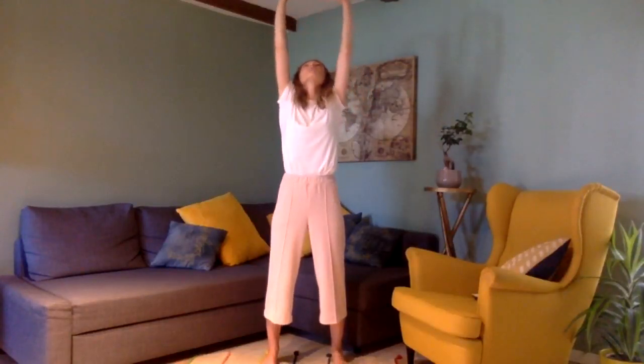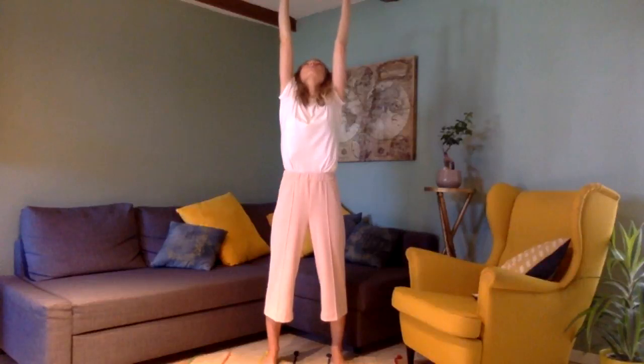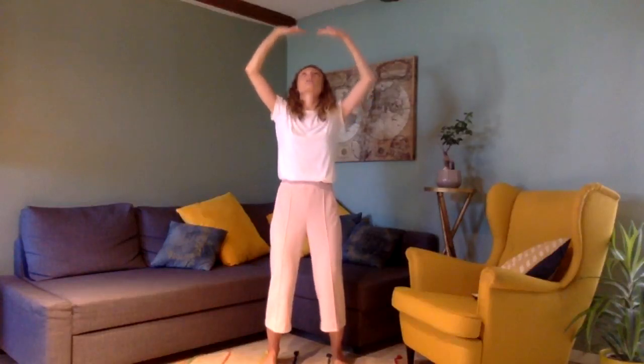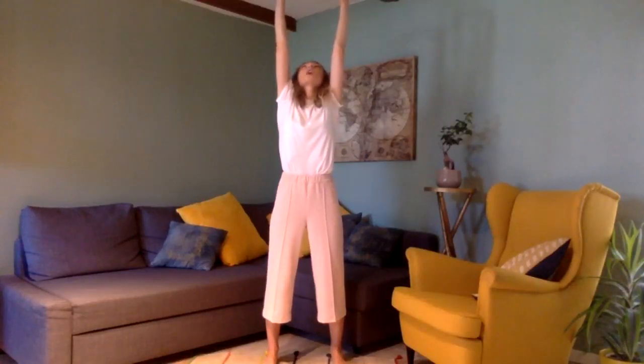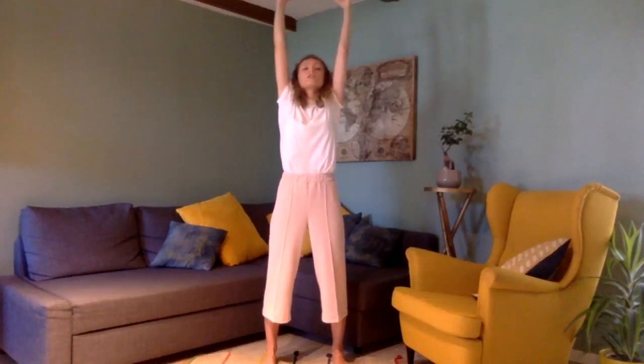Inhale, go up. Exhale, down. And the last one, inhale. Stretch your body, lengthen your spine, reach up towards the sky, and then gently turn your palms facing down and lower both hands in front of the body. Releasing, relaxing. Very good.